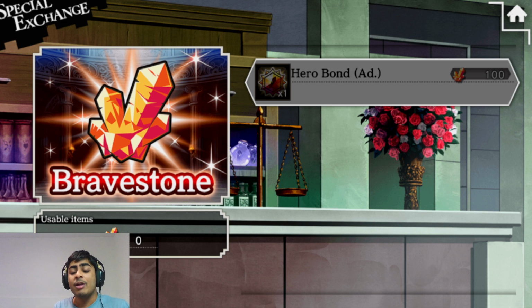Like, for example, the next Hero Festa banner that comes out, if I get a Bell copy, I can actually sell it to get Bravestone, but that'll be only 10. Because every time you sell a Hero Festa unit, it will only give you 10 Bravestone, which means you need to pull at least 10 Hero Festas to get one of these bonds. 15 most likely if you want to get an Assist Hero Bond. So it's going to be very, very hard to get these bonds.